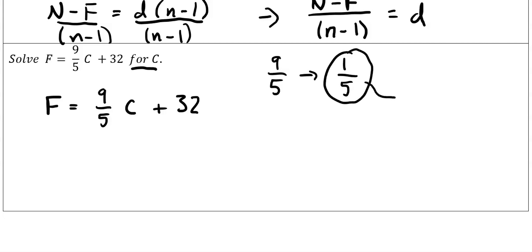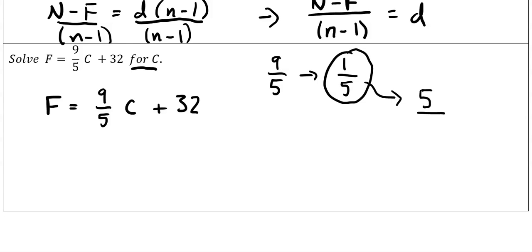The reason for this is because the reciprocal of 1 over 5 is just 5. And when we multiply a number by 5, we don't get a fraction, we get a whole number, as long as that original number is a whole number. So let's just do it and hopefully that'll make sense.